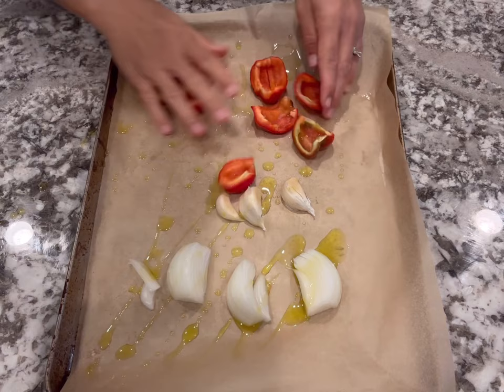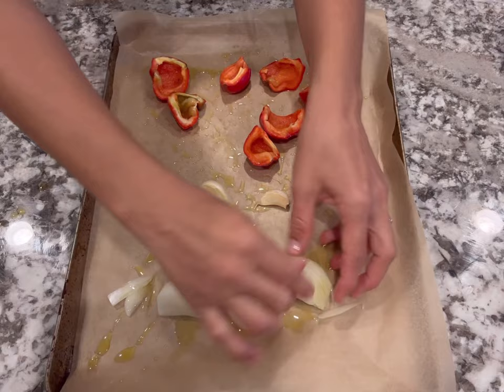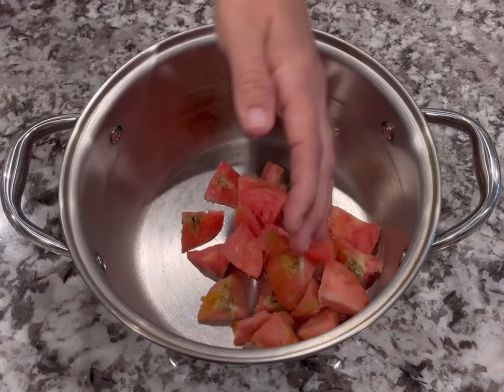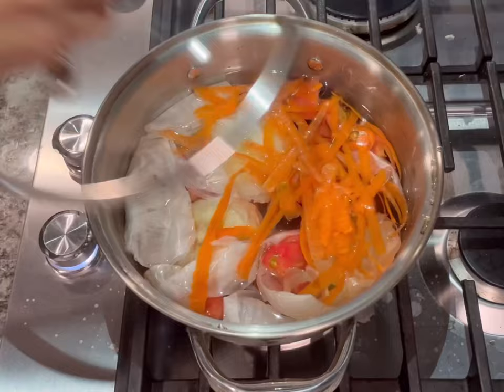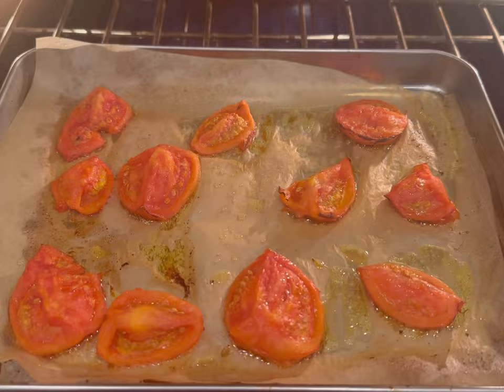I put the veggies on a tray — one red pepper from the garden, a few unpeeled garlic cloves, and half a chopped onion — drizzled with oil, plus some frozen chopped tomatoes, and baked until nicely roasted. In the meantime I chopped the still-partially-frozen tomatoes — they cut just fine. I also made veggie stock from scratch using onion and carrot scraps with water, simmering while everything roasted in the oven for about 45 minutes, then strained out the scraps.